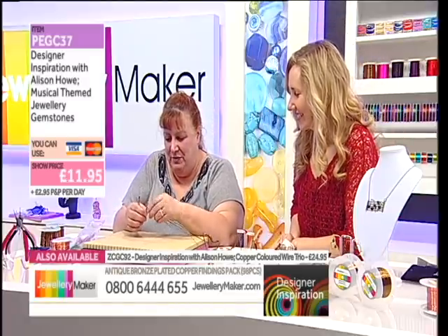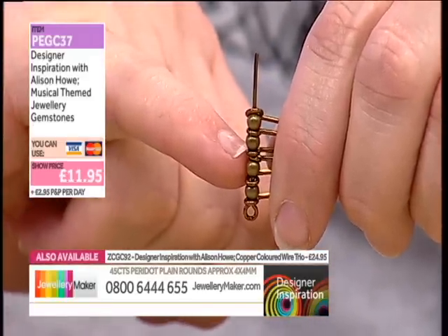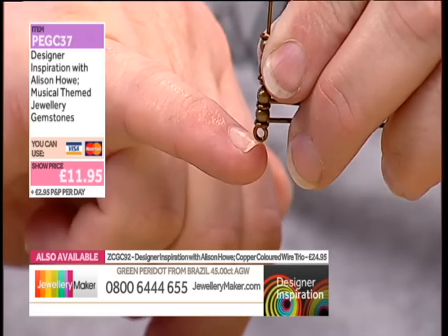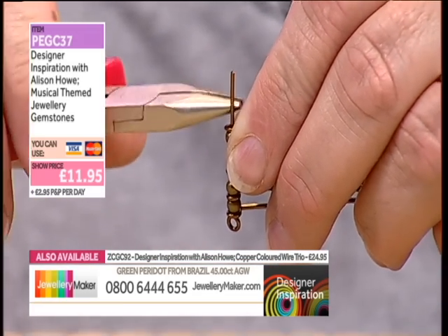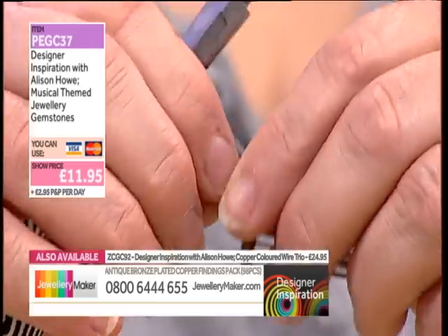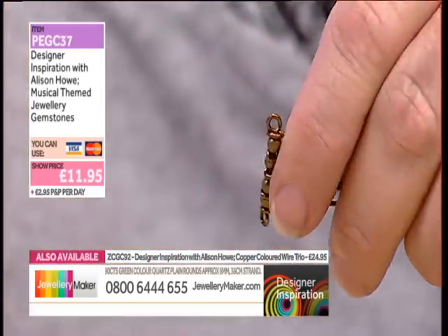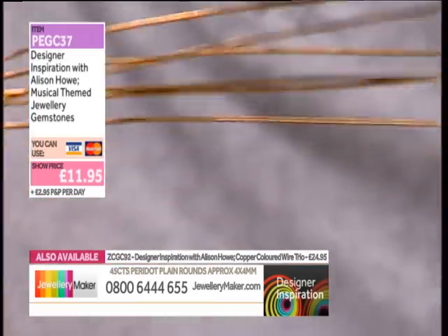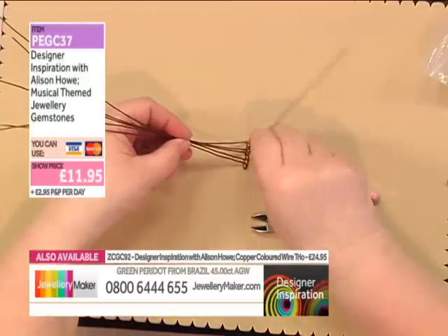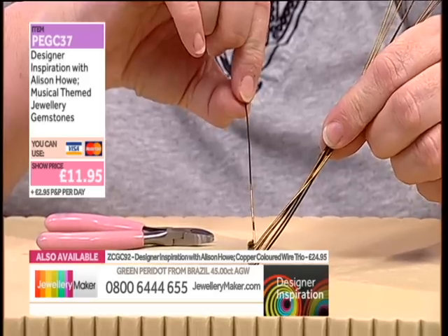So I've trimmed that down and put them on — gone long one, bead, long one, bead, long one, and short one. And I'll show you the other side in a minute. I'm going to loop it the same as I did the last one — just bend it over and loop it round. All that does is stop them coming off. So you've got your ones going up there, and you can see the shape coming already. The one that's coming up that way — your short one.